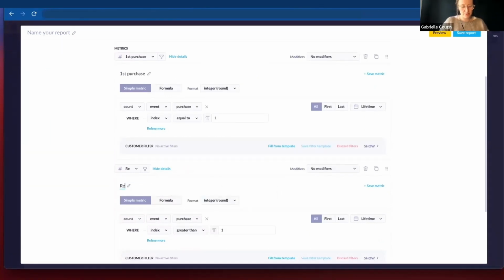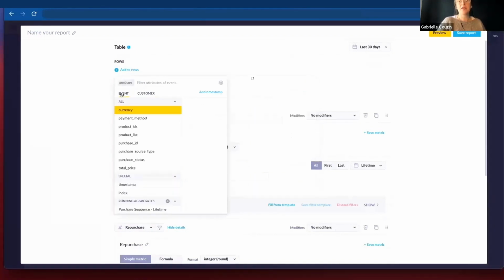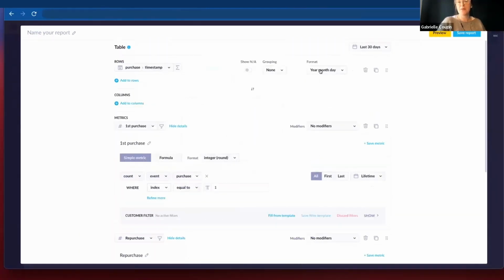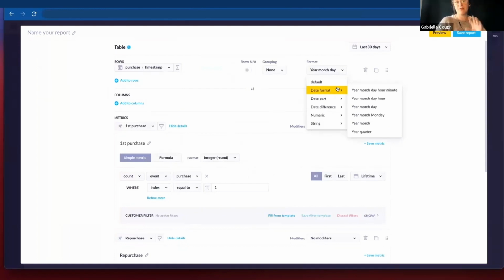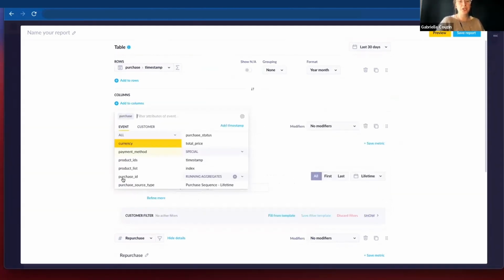And those I'm going to call my repurchase. I want to look at them by month. So I'm going to go to timestamp, and it will default to year, month, day, but that's not really practical to have a long time view. So I'm going to go to year, month. And in column, I'm going to break them down per channel.